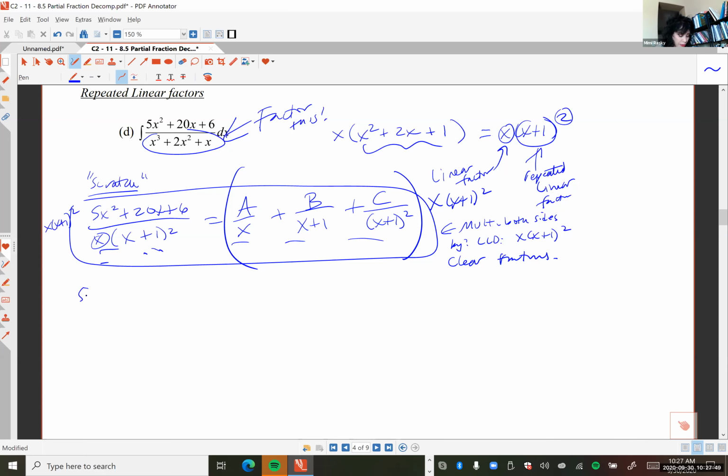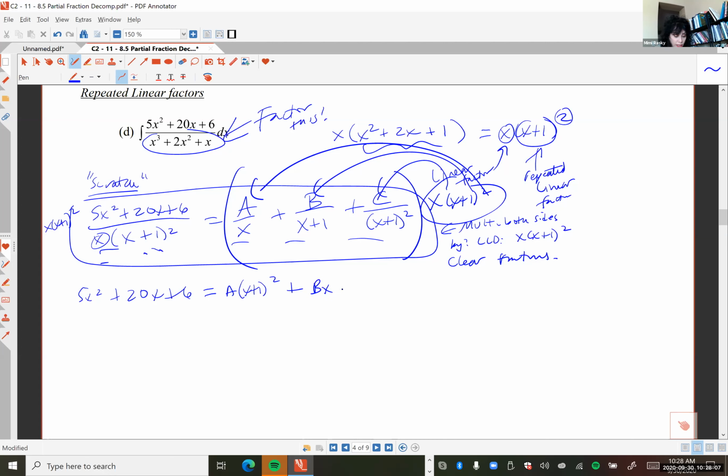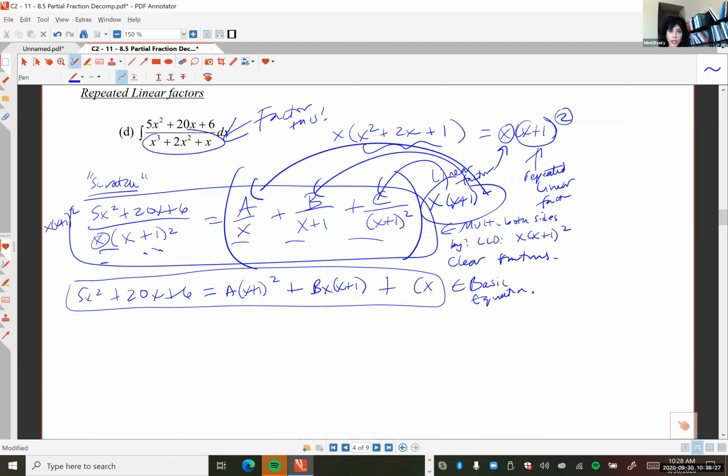So after simplifying everything, the left-hand side is just the numerator. And then when you distribute this LCD over the sum and reduce to lowest terms, the first term, only the x's cancel, so you'll have a times the quantity x plus 1 squared. The second term, one of the x plus 1 factors cancel, but nothing else does. And the last term is c times x, and then you're done. Now this equation here has a name, and I'm going to call it the basic equation from now on. And if you have the basic equation somewhere on your paper, I'll give you at least 1 point of partial credit because I'll be so happy, because that says something.